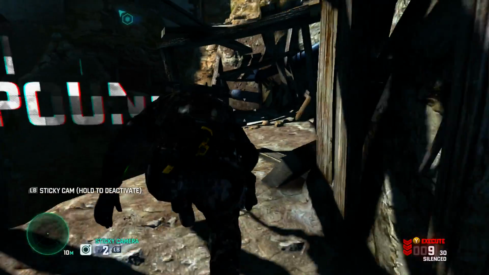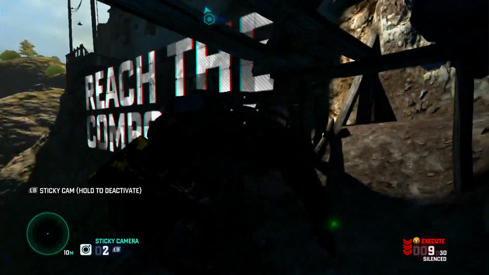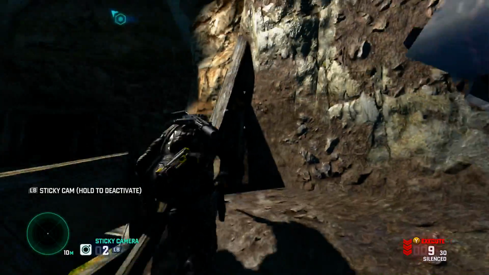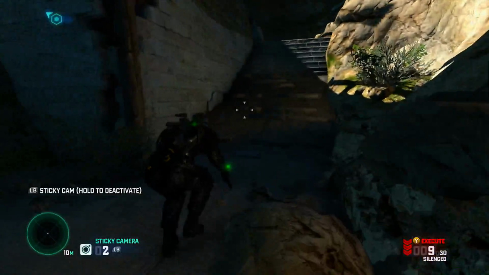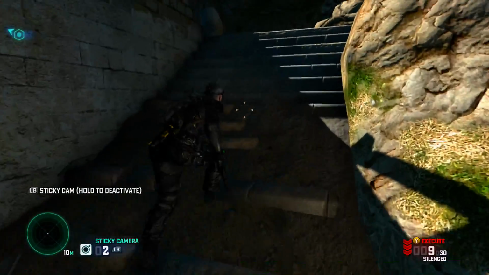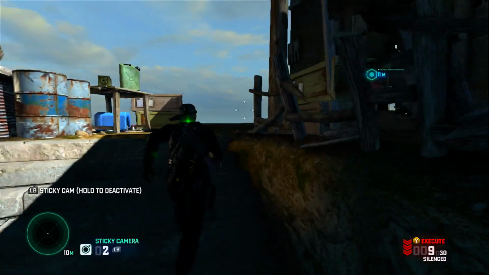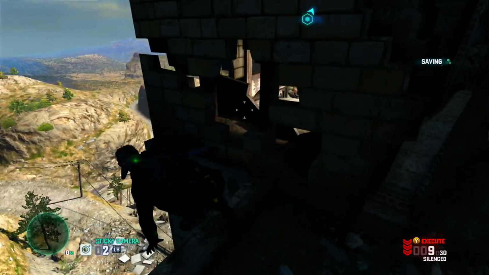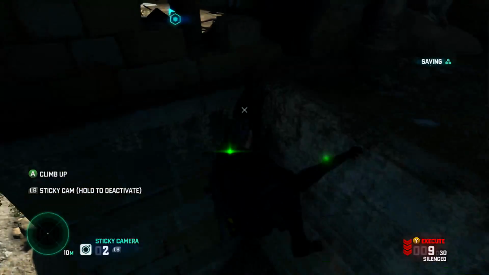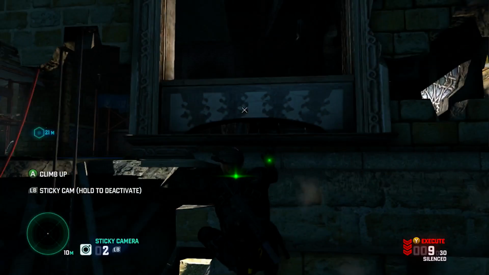And I think I should be good to go. This is about the end of the mission. So, once I get up here, I don't want to spoil anything, so I'll skip the cutscene and then do a little action sequence. And again, it's a good combination of something like Chaos Theory and, what was the other game? I'm drawing a blank here. It's a good combination of Chaos Theory and Conviction. I think fans of both styles of gameplay will be right at home.